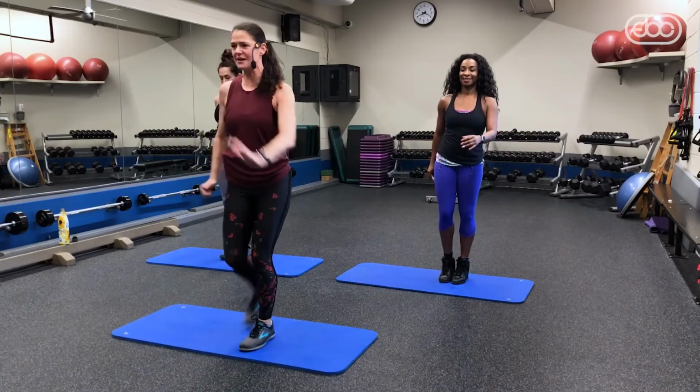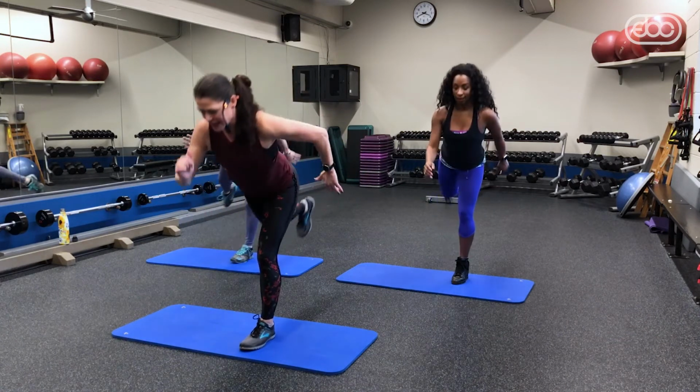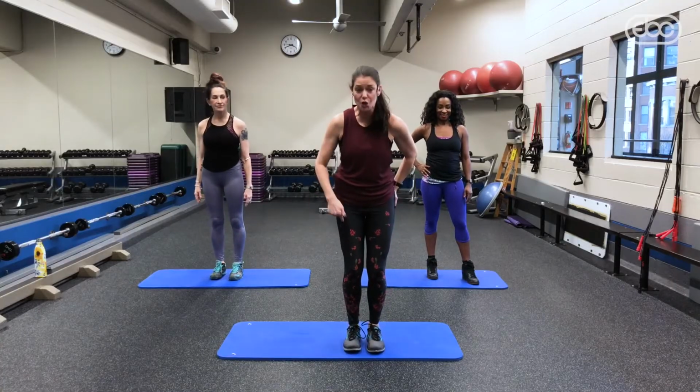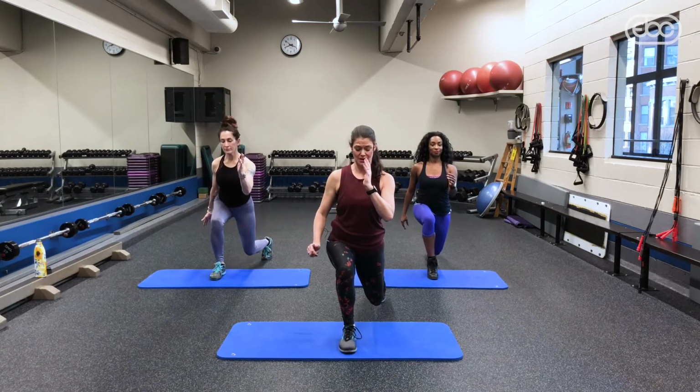Okay, one more time. Me too. Yes. Kick it back. Come on up. Let's get that left leg. So hopefully that left leg's going to feel like that right one. So you're on your left foot. Bring your right foot back. Drop your knee down. There we go.